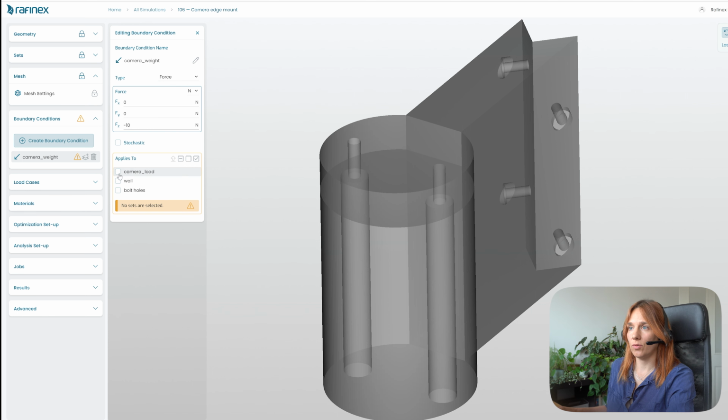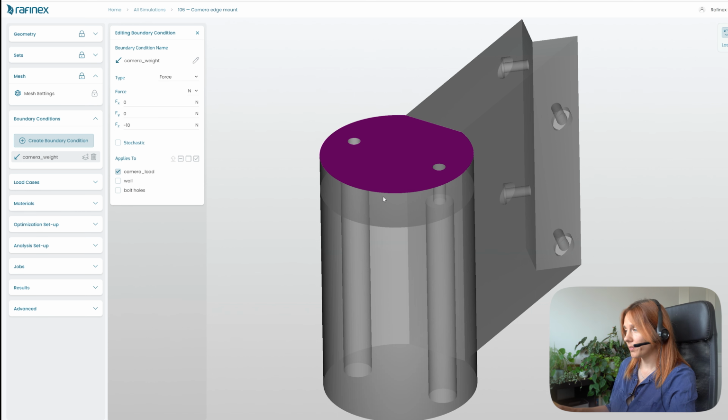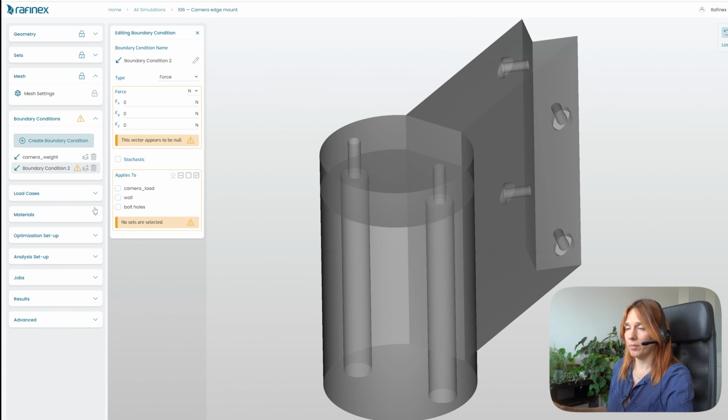I apply it to the set. And then I make another boundary condition for the constraints. So both constraints and loads are in the same panel. So you have forces, moments, pressure with a vector, acceleration, volume force, inertial relief. You also have fixed and roller boundary conditions.